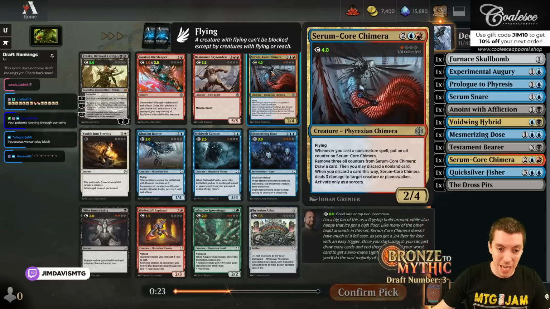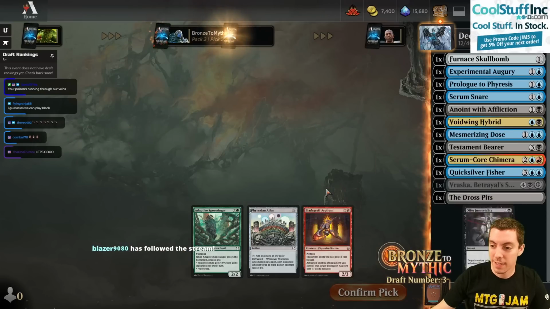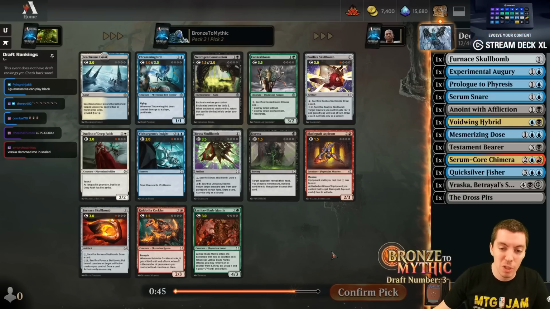Insane. The Chimera also, which kind of sucks, obviously, because the card does seem great. But yeah, obviously we're going to slam the rare. We are the Borg. All right, Phyrexian stuff. So next pack comes, a little less exciting, but whatever.